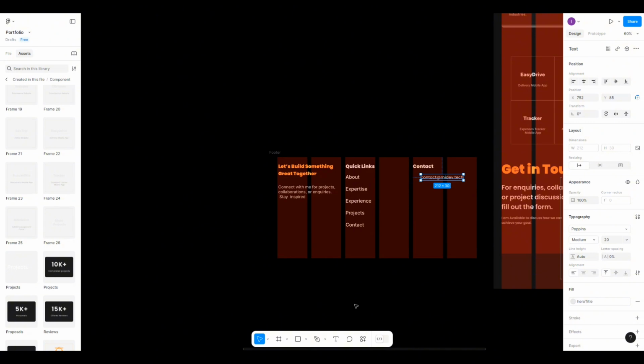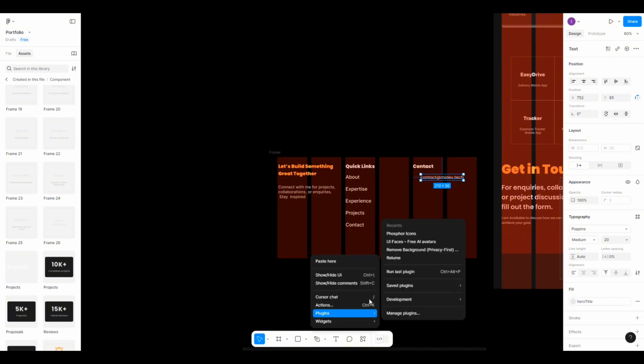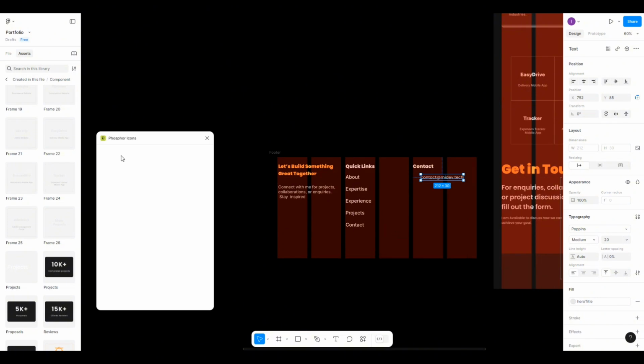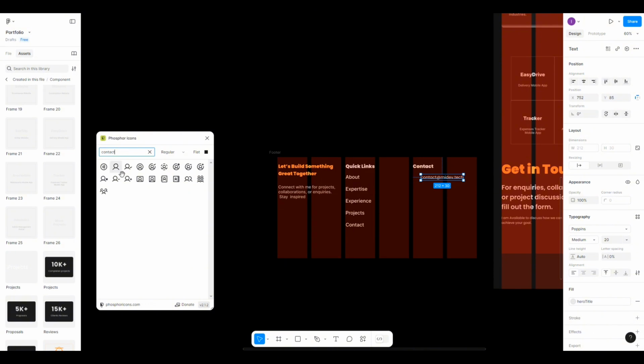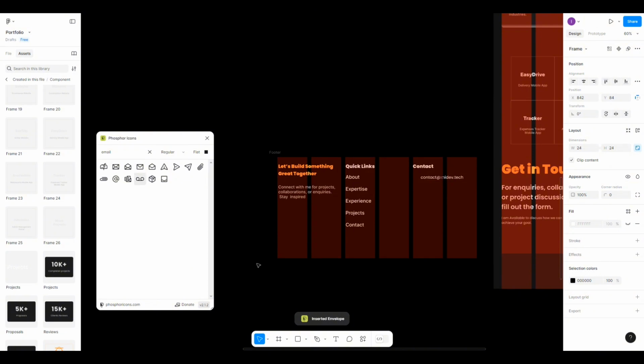So now let's go and get our icon for our post form icons. So we get contact. So that is going to be the envelope. We didn't see that. So let's type email. So make use of this and align it to the left side of the text.